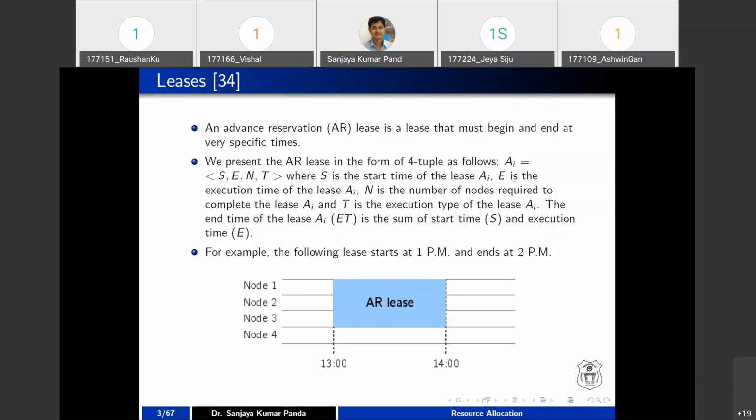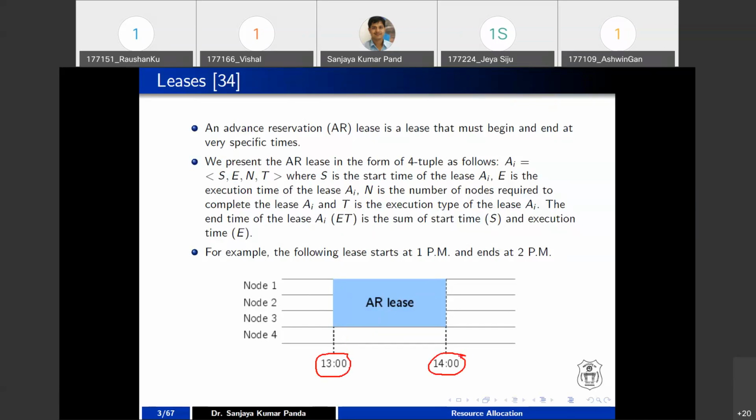One is your start time, which we call the beginning time, and the other is your end time. Here the start time is 1 p.m. and the end time is 2 p.m. These 2 things you have to specify if you are submitting in the advanced reservation lease mode, right?